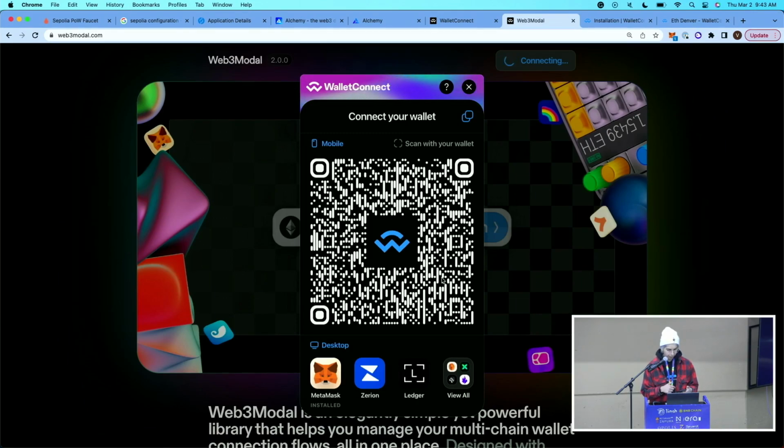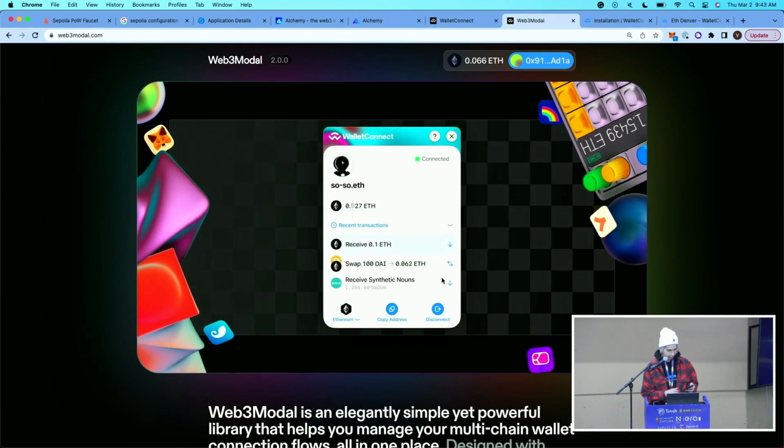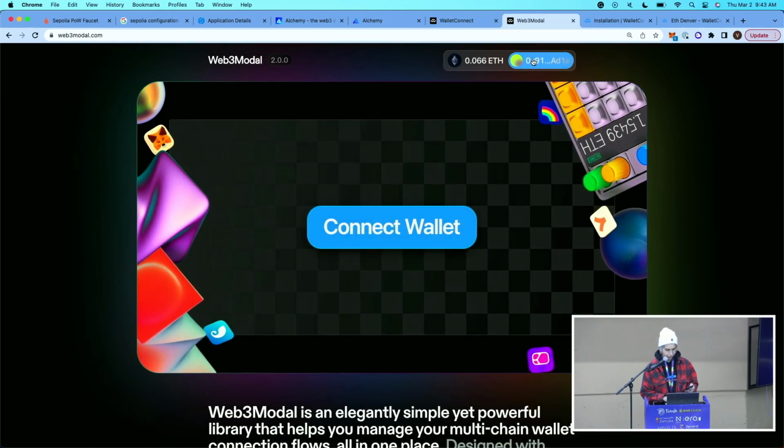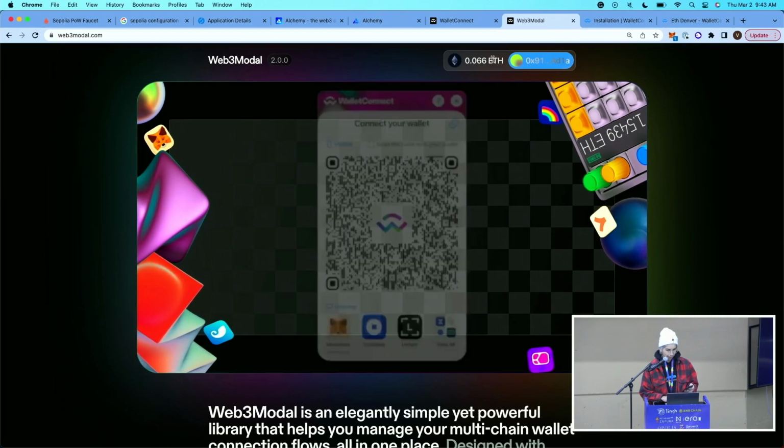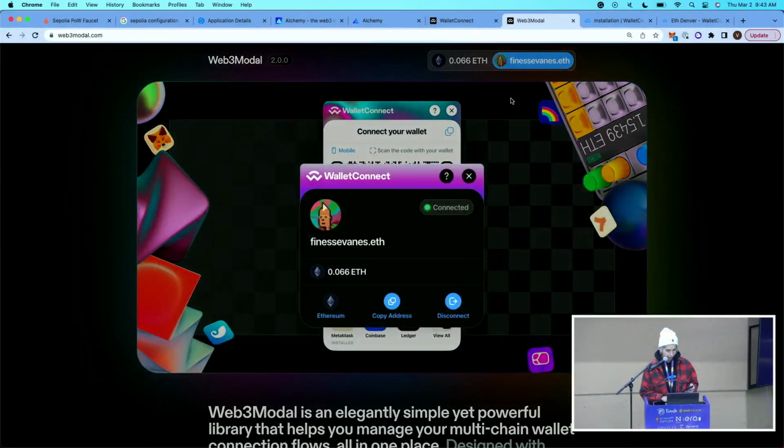Open up MetaMask from my mobile device. And then I'm going to scan it. And then I'm being asked if I want to connect to the site from my phone. So then I can hit connect. Then it's connecting. You can kind of see it's still loading some information here. But you can see that it already auto-configures to my ENS information, which is my ENS domain, finesse. And this is my NFT avatar that is also included in my ENS domain properties.